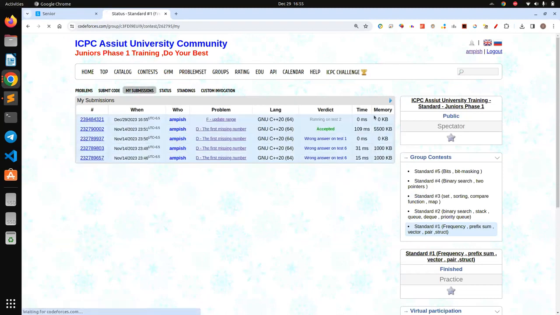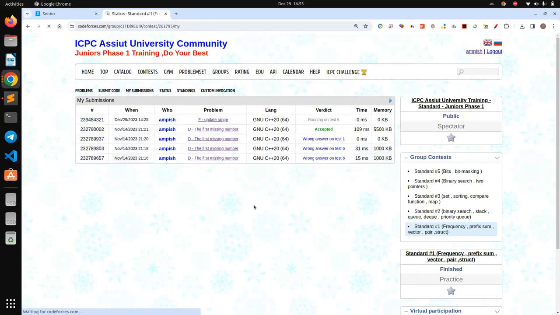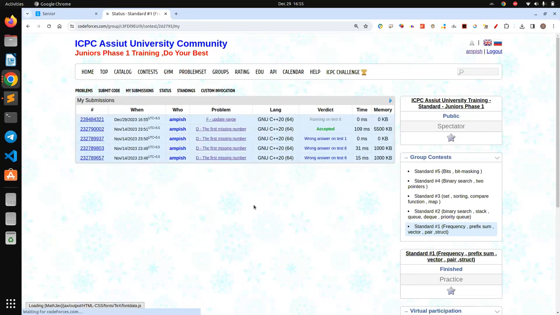The server is slow, but indeed it would pass because you have done it correctly. So, yep, it would eventually pass. Maybe there is some system testing going on, so that's why.